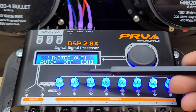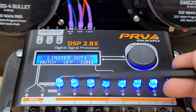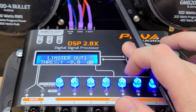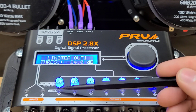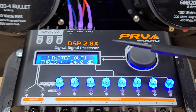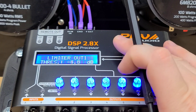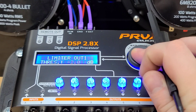So what you'll do is — for example, you're setting this for your mid-bass. You have your amplifier up, your radio at full volume, and it's clipping like crazy. You'll come in here and start to turn this down. You'll notice the limiter will start kicking in and flashing, and you'll notice your amp will stop clipping. This will prevent your amp from clipping and prevent you from damaging your speakers. This is a very powerful tool, but you really need to play with it to get a feel for how it works. I'll make another video on this limiter showing it in action.